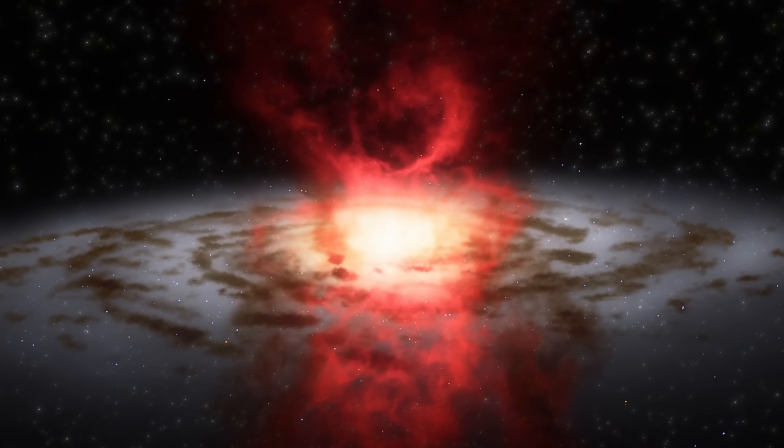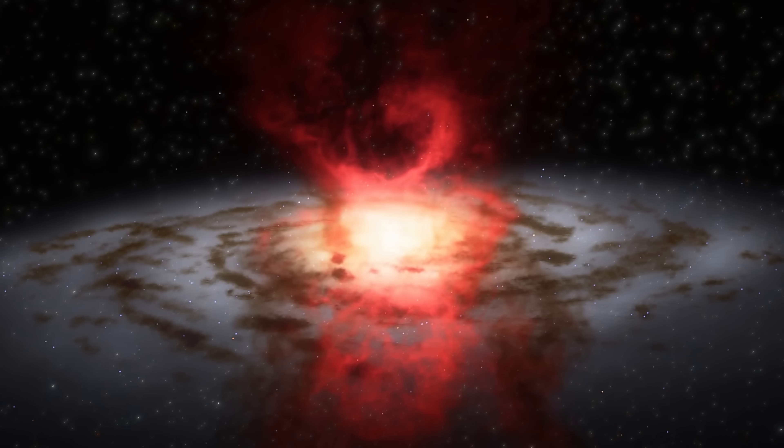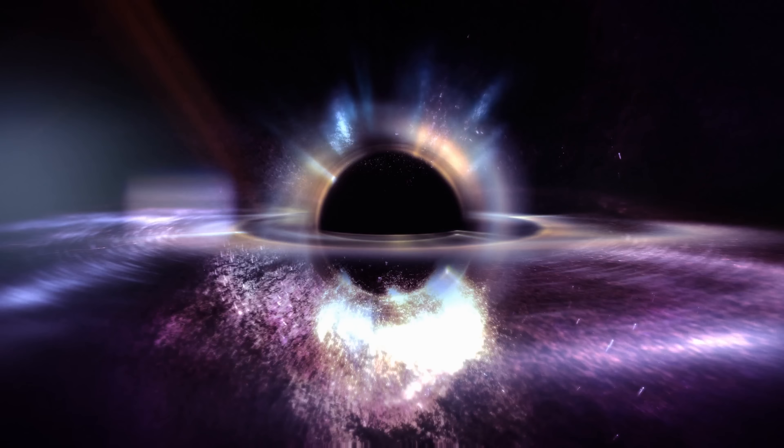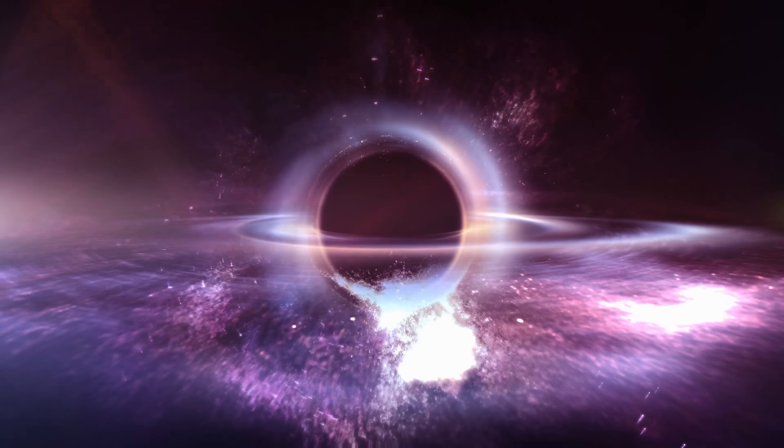Hello wonderful person, this is Anton, and today we're going to discuss something astronomers have never seen before. For the first time ever, scientists have observed a distant galaxy activating and basically acquiring what's known as an active galactic nucleus — something that we usually associate with things like quasars produced by powerful supermassive black holes in the center of various galaxies. In this video, let's talk about why this is actually kind of unusual and somewhat important.